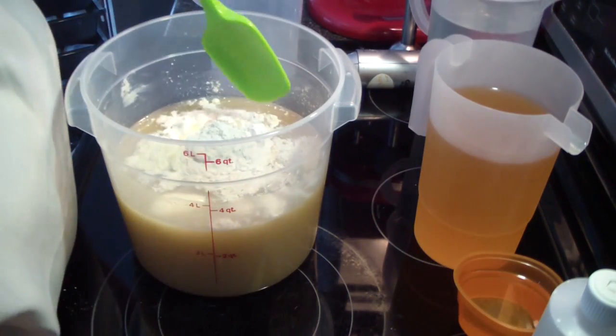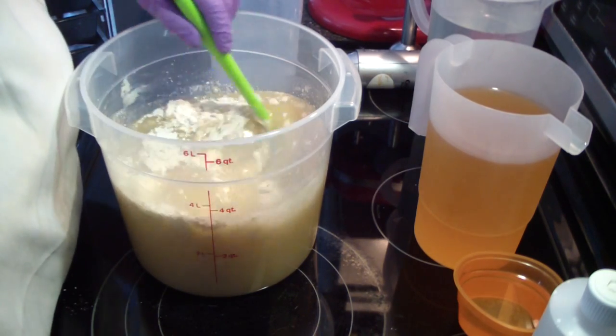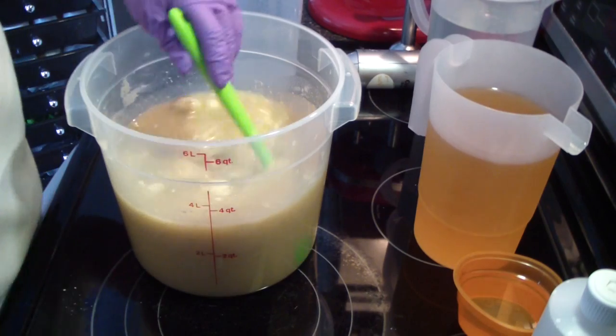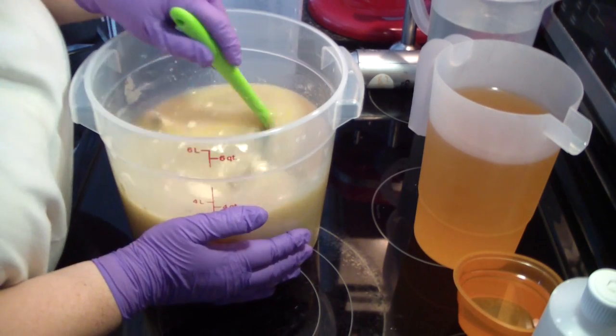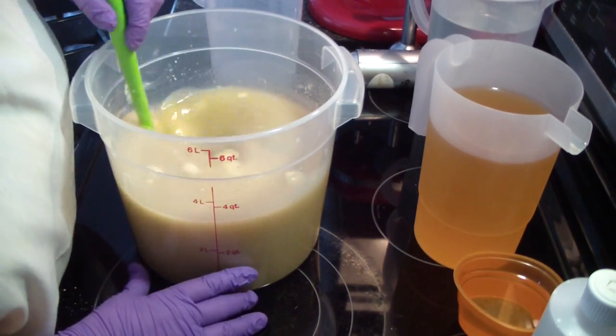I'm working on a custom soap. I only need 13 bars, but I'm doing a double batch because I want some for my store. This is Avobath. I'm doing the heat transfer method. This is just the lye and all the hard oils. I just added all my powders.